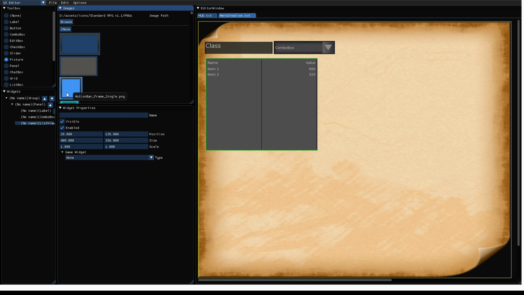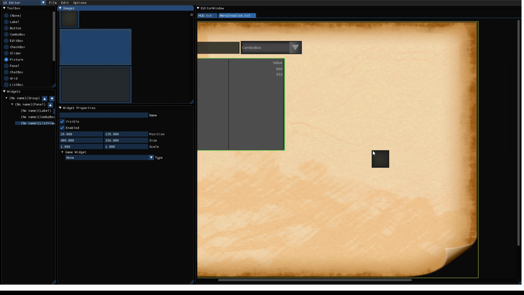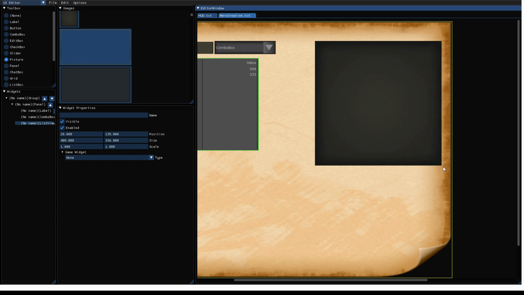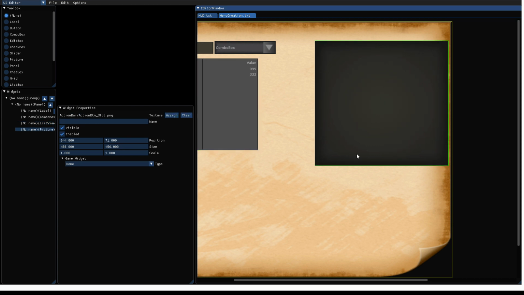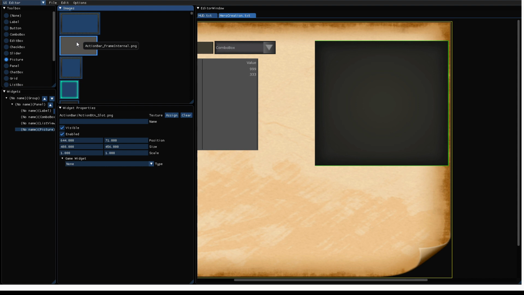Now what we also want to have is a picture of our character. For that, at first we will have a background image. Maybe put it here on the right. So that's the background image. And now we will create an image which should in the game be the image of the character.